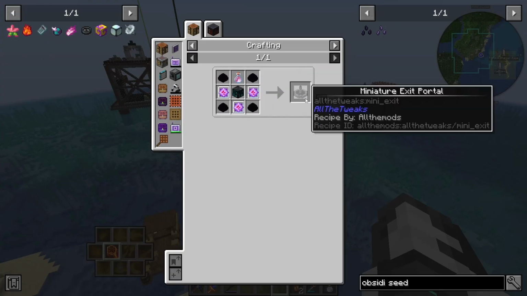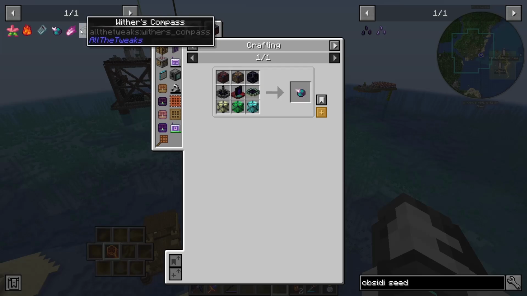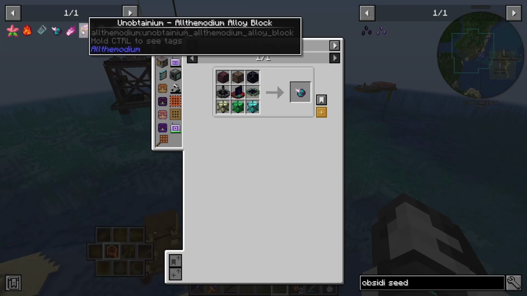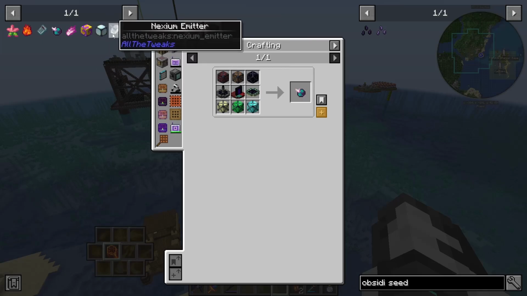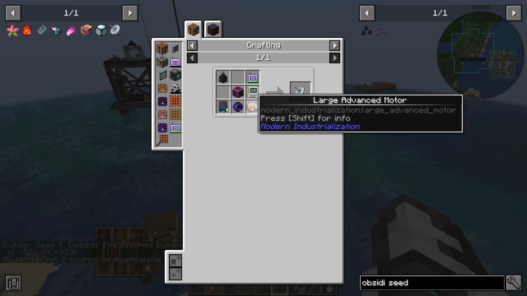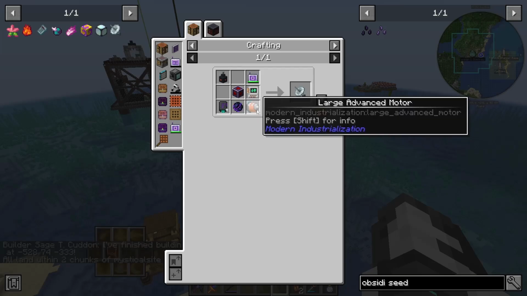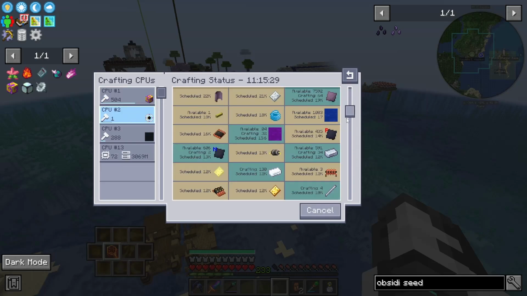We could get all of these done, I think. The miniature exit and nether and end portal. Yeah, we can get all of those done. I've got all the wither compasses now, so we can get rid of those. Nether stars we are working on. Nexium emitter. Now, I did say that I didn't want to do any of the modern industrialization stuff until we'd finished the quantum upgrade. And we are getting close. I say that, but it's going to take a while, I think. We've got quite a lot of stuff to do.